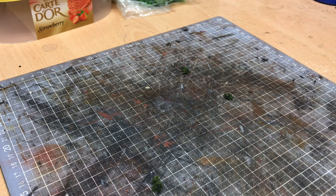Okay, so before I start placing the foliage onto that section of the embankment, I thought I'd bring you over here to the workbench, and I would just go through the actual products that I'm going to use to create the scene. My idea is once I show you this, you will be able to identify the products that I'm using, and then I can just go through a speeded up video montage of me building up the scenics on that embankment, rather than talking through each process.